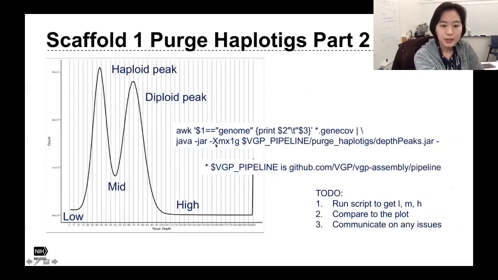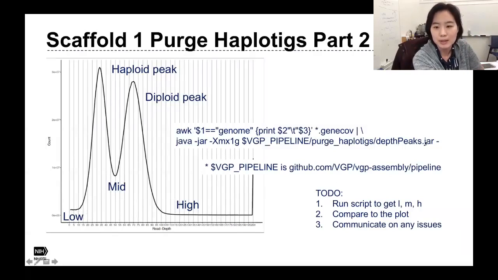And so what are the low, mid, and high points? Here, this is the low point, this is the midpoint, and for the high point, I picked the same coverage where it meets the beginning, like the first dropping point. And this is a very simple script that I wrote to automatically determine the LMH boundaries.